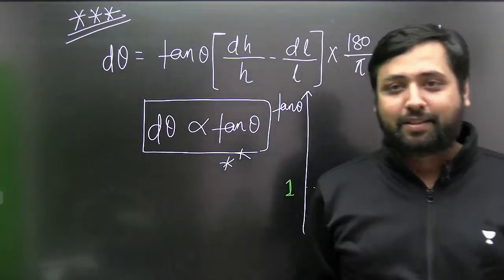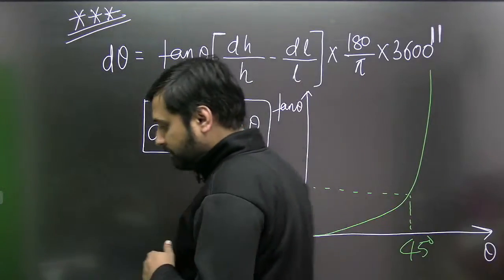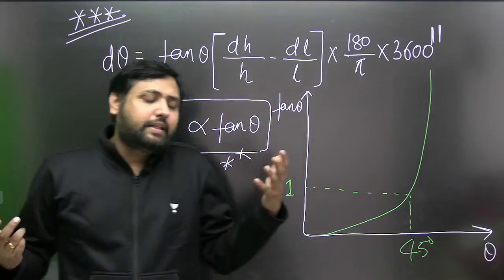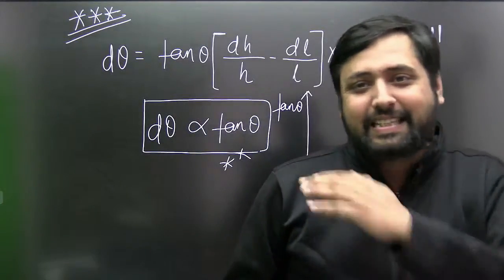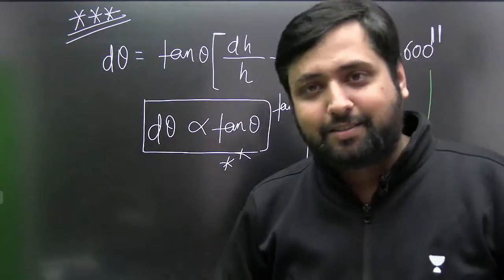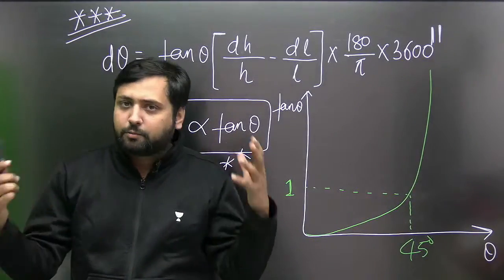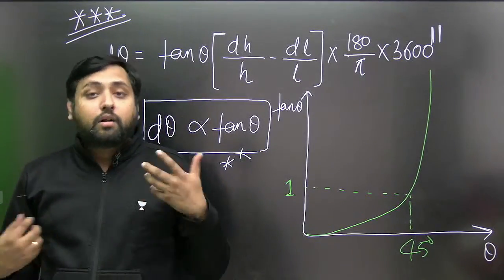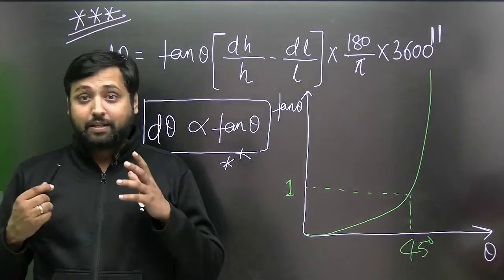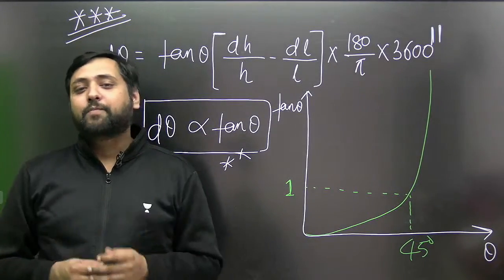So we'll have some other method. We have the precision ball measurement method to measure the angle. So instead of using this sine bar, we will take help of another method, or we can even take the help of angle blocks. Like slip gauges are there to pile up the heights, we'll have angle blocks to build up the angles, and with the help of that also we can compare and measure different angles, or we can use precision balls and with the help of those balls we can do the measurements. There that error will not be there. So a sine bar is good to measure angles, but only below 45 degrees.